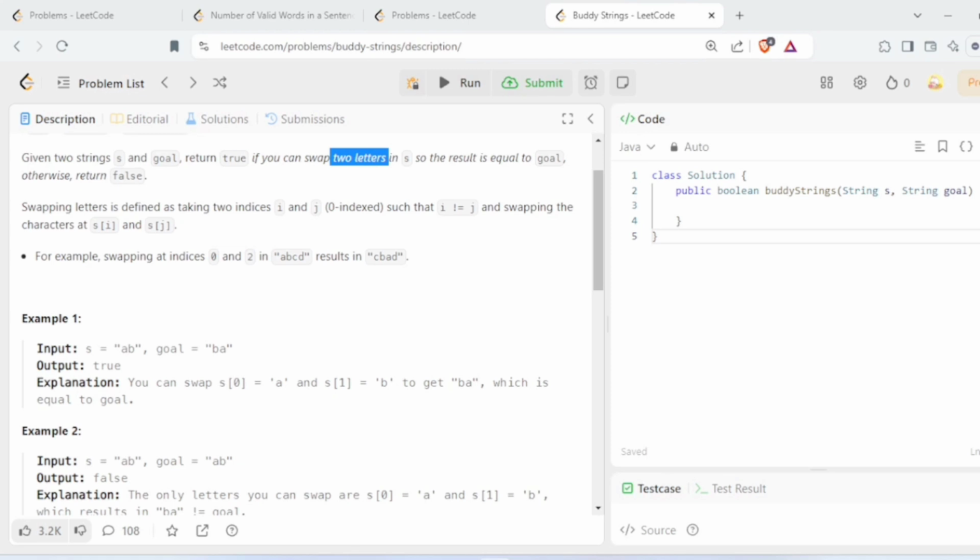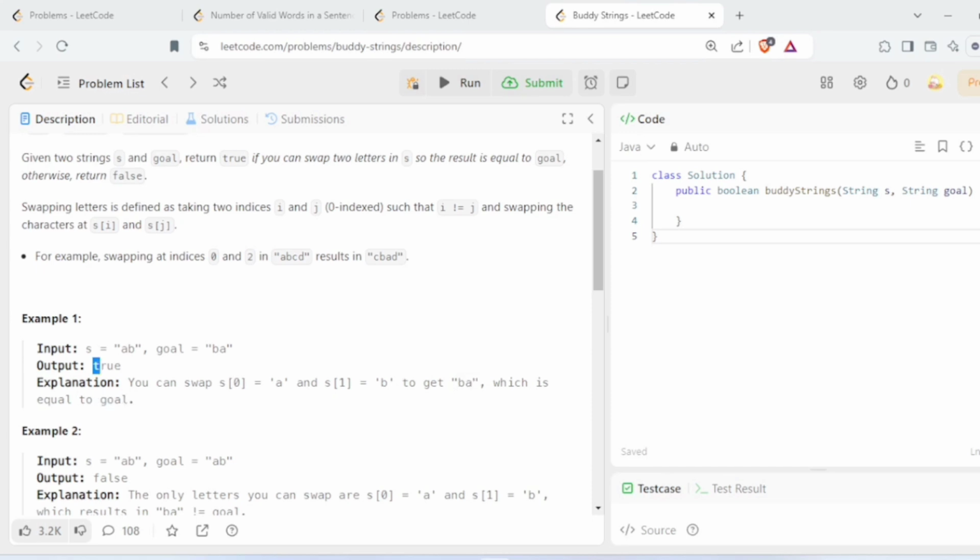So in this string you have only two letters, A and B. You can just swap B at the zeroth index position and A at the first index position. Then it will automatically be BA. You can see the same explanation here also: you can swap s[0] equals A and s[1] equals B to get BA, which is equal to goal.